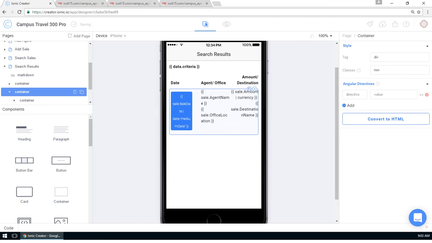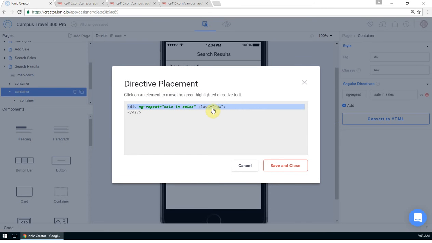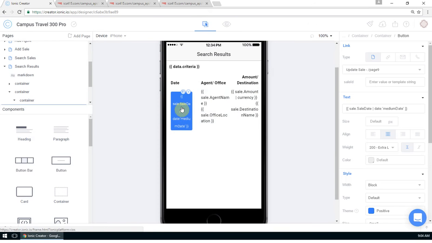And we're going to add ng repeat, sale in sales. Looks like this, row class. By the way, make sure that you've got 2 end curly brackets there. When we click this button, notice now it's going to update sale. So now there's a spot here for the sale ID argument that goes into the update sale. Update sale needs it because it needs to fetch out the current sale ID and sale record information. So that's what goes there.